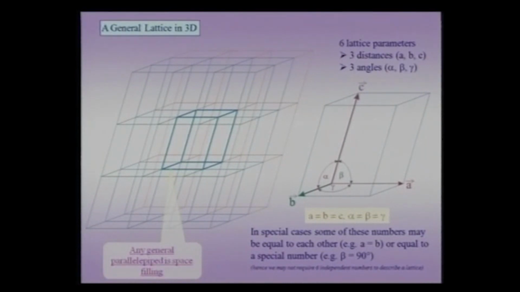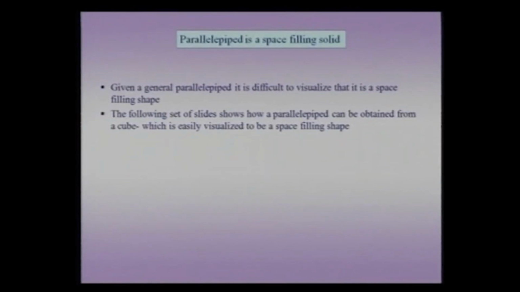lattice which I saw before, and additionally this exercise will show us that any general parallelepiped in 3 dimensions is actually a space-filling parallelepiped. This might seem obvious after the construction or from the figure which is drawn for you here, but unless this exercise is taken up at least once, it sometimes is confusing when you see some general kind of parallelepiped and it makes you wonder, are they really space-filling?